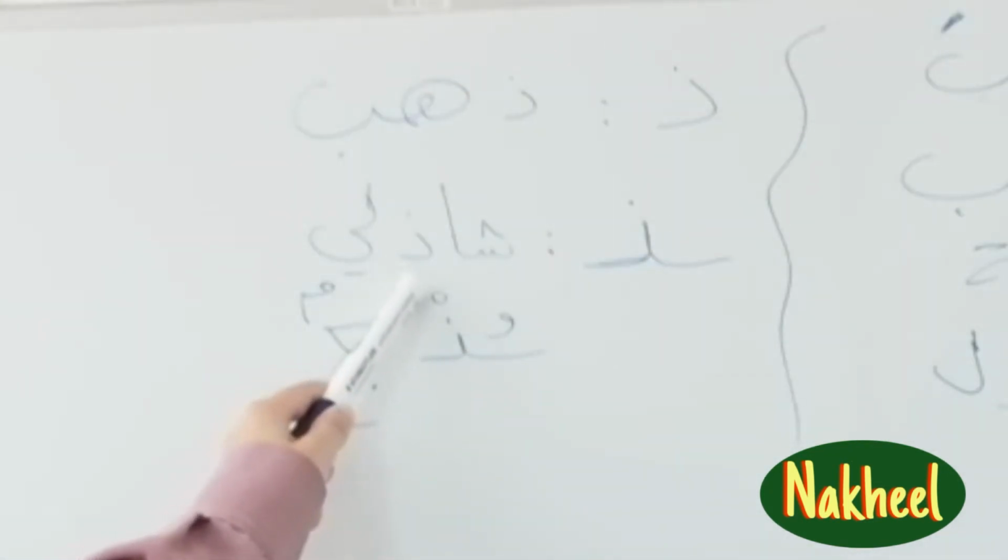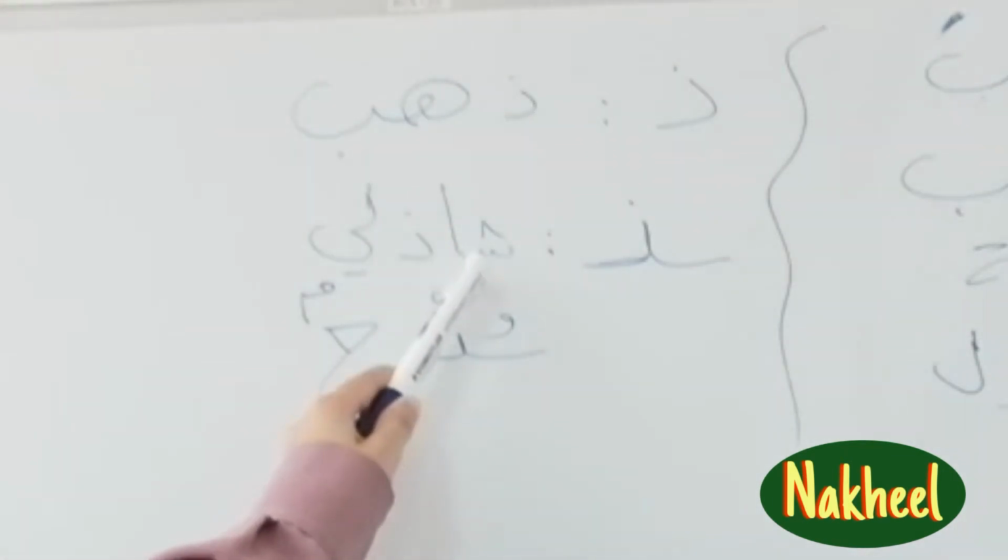And if you notice, the alif and the dal are not connected, because alif is not connected to the letter that comes after it, and dal is connected to the letter before it. But because alif has a certain rule, we apply the rule of the alif. So alif is not connected to the letters that come after it, and thus we write it separately.